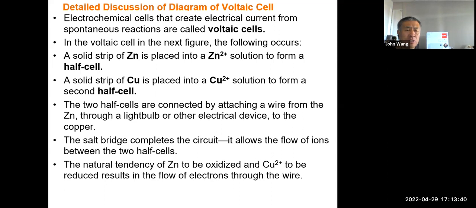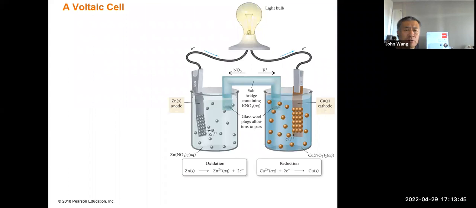The device I will show you in this picture. You don't insert the zinc into this solution, otherwise you will see the electrons just go from zinc to the copper ion in the solution. You want to use this natural tendency by separating these two reactions into two beakers. So the oxidation will happen in this part. This part is called an electrode. The electrode is kind of the terminal in your common battery.